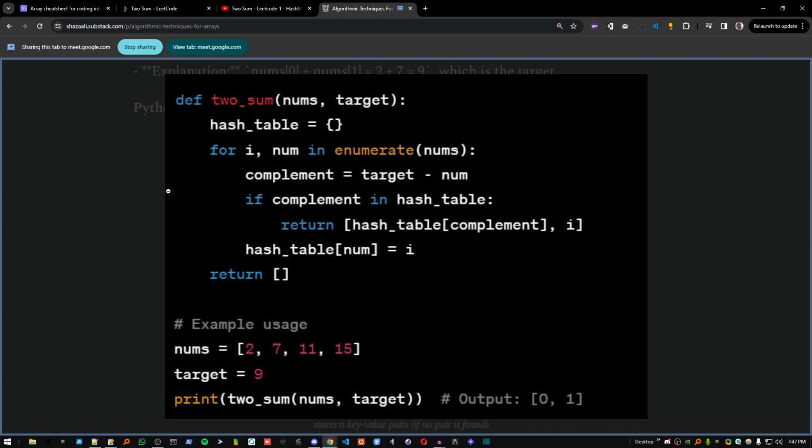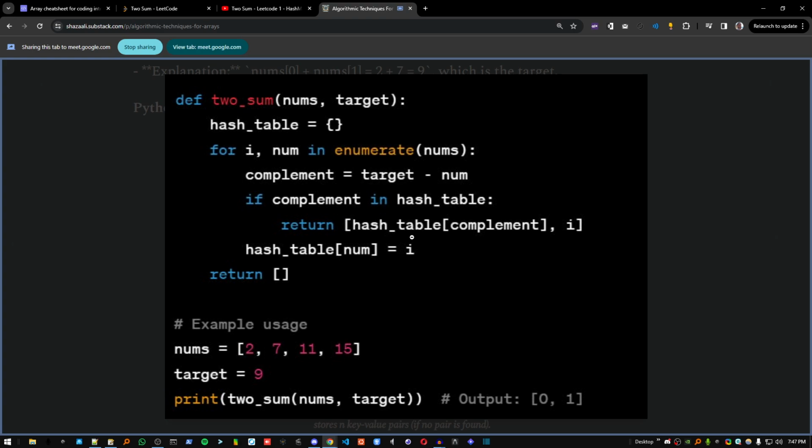So when you look through these norms, the first value you check is 2, right? And you get a complement by subtracting 2 from 9. So you say target minus your norm. If you use Python for norm in norms, you get 7, right? You then check if your 7 is in your hash table because you are storing the complements as the keys, right? So when you check 2, you get a complement of 7.